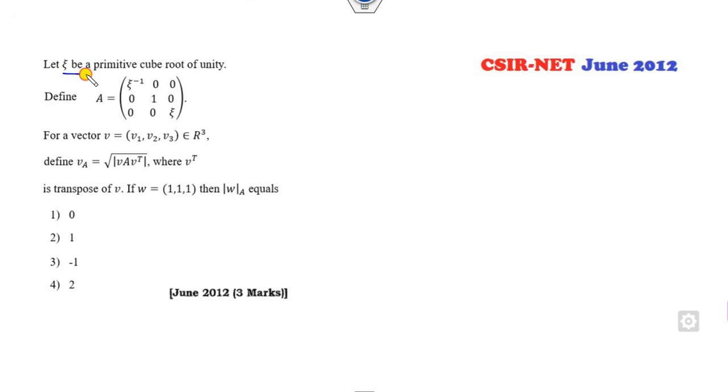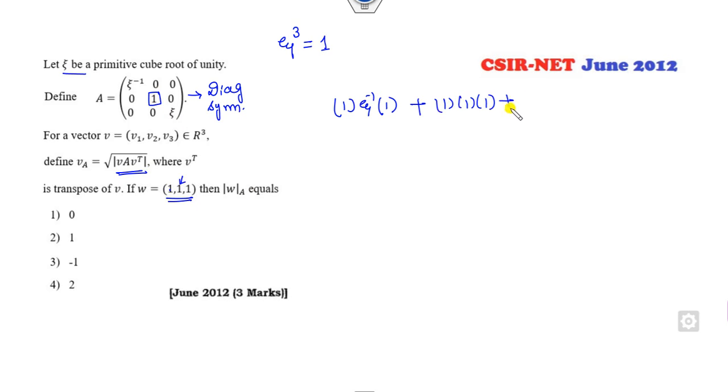Again you can see xi is the cube root of unity, so xi cube is 1. It is a diagonal matrix, which is symmetric as well. So now this is given to be here. The first element xi of -1 of 1, plus the second is 1 with the help of 1 and 1. So 1, 1 and 1. The third is 1 xi and 1. Which comes to be minus plus, and here, because the sum of the roots is 0, the right answer is again A. A is my correct answer.